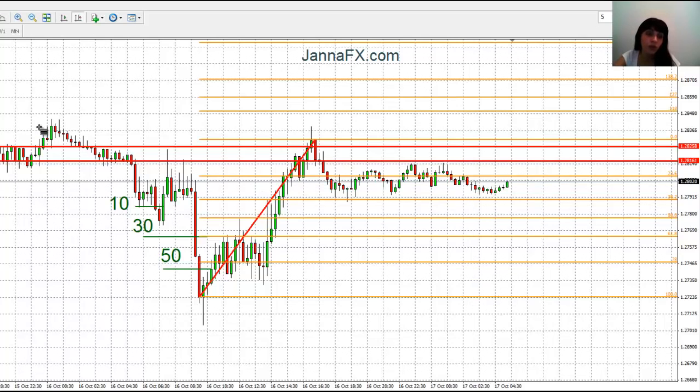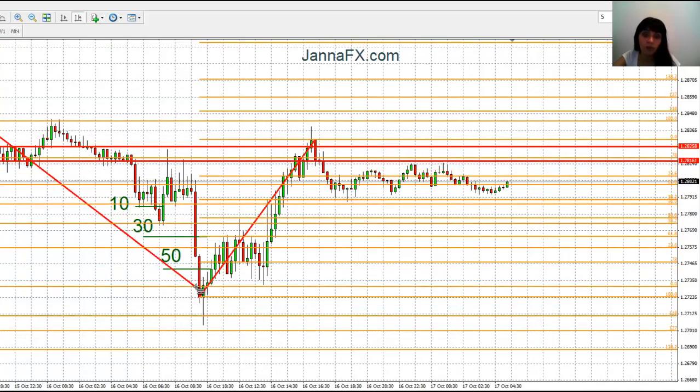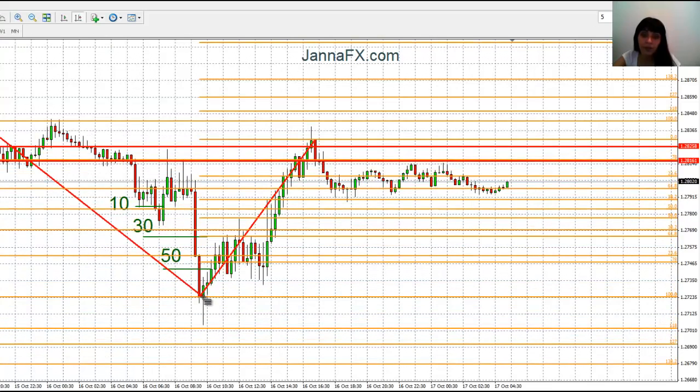And if I draw the channel from the top of the downtrend to the bottom, you can see that this channel is now creating around this downtrend, between this top and this bottom, so it's kind of inside that channel. Of course, it's going to break it at one point. Maybe not today, maybe today there will be some news, but not expecting as strong news as it was yesterday.